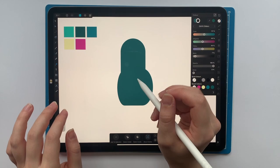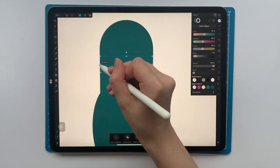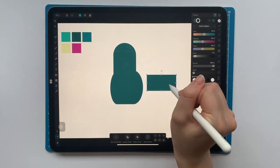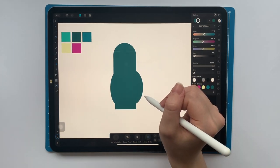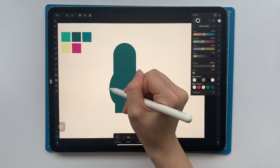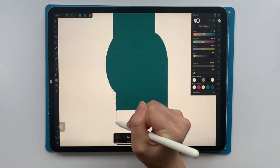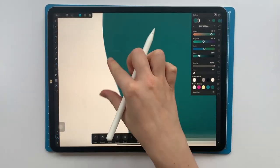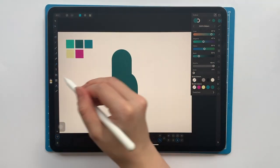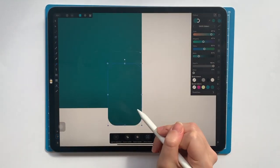Today I want to draw a nice summery pattern because summer is ending — isn't this the best time to do that? I decided to do a kind of tropical theme. I just wanted to draw a bird because I like birds, and I decided to draw a toucan because they're cool. This tropical summery theme was actually pretty good when I started this. The clip you're seeing right now I made in April or May, and yeah, I'm just busy — shit happens.